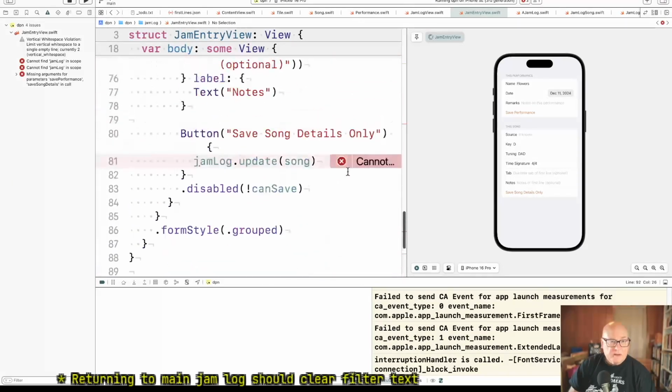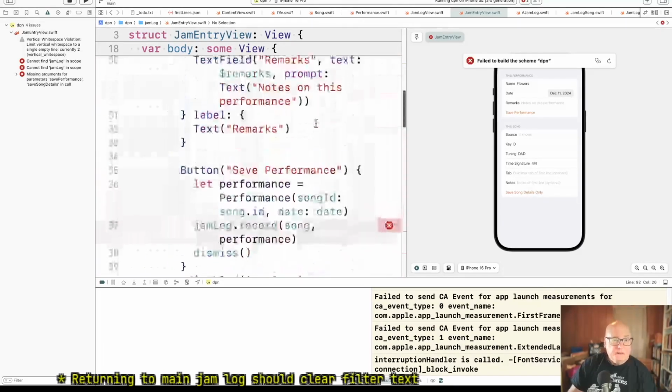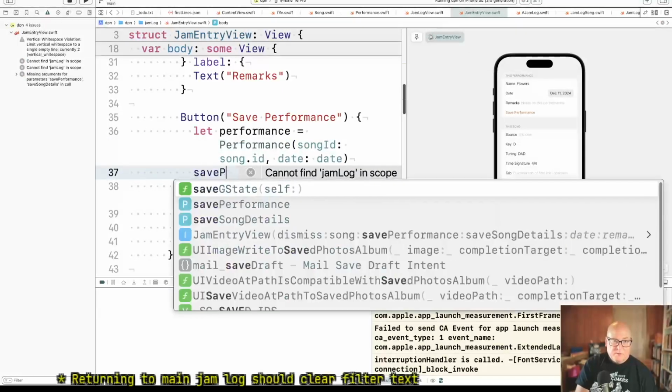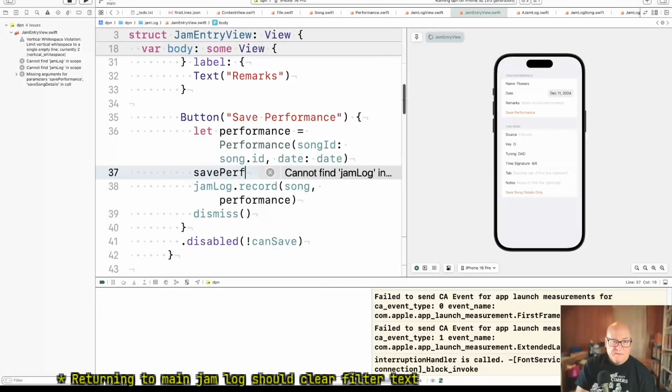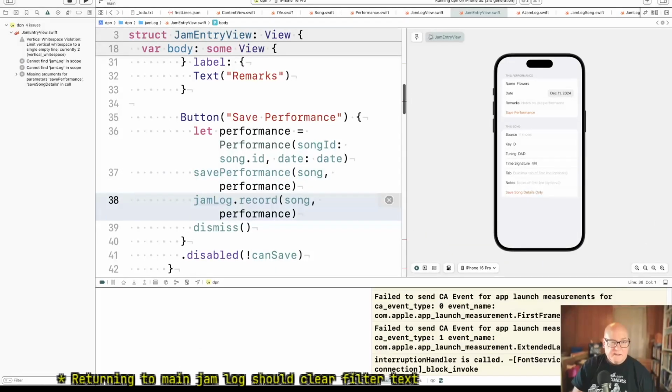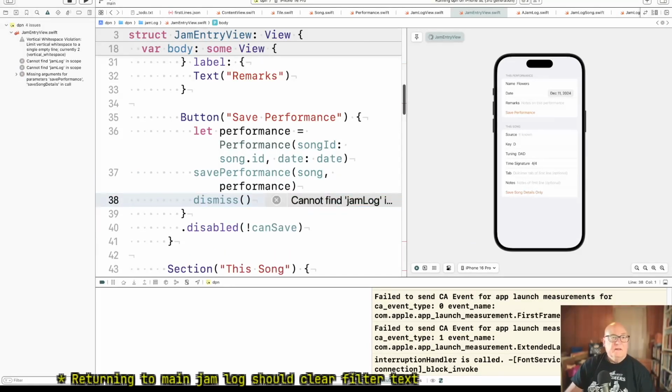Okay, we're missing the argument. All right. So this is save performance of song and performance. And then I think he can still dismiss. All right, this stuff goes over to the caller.